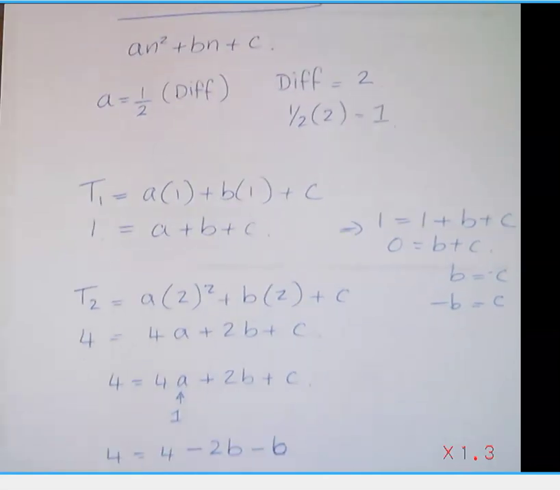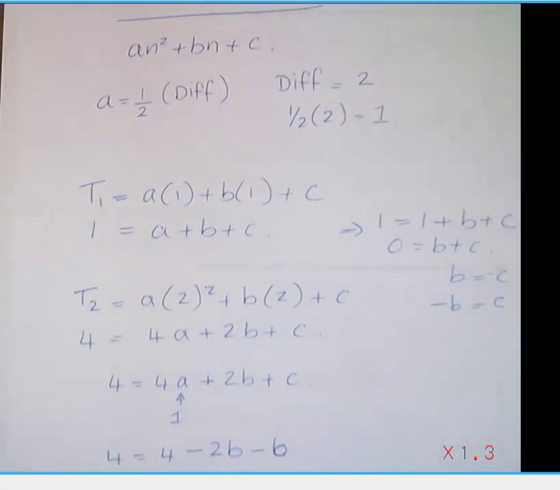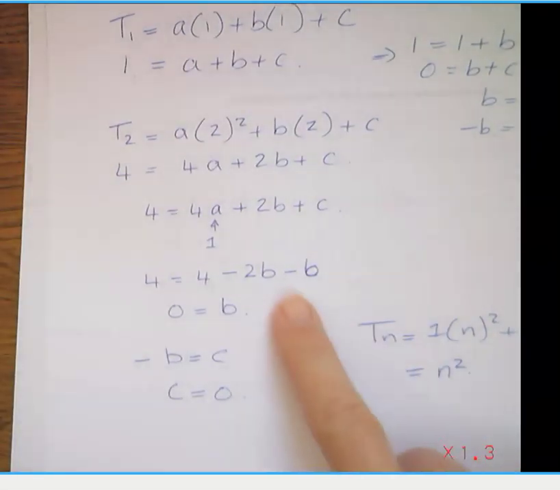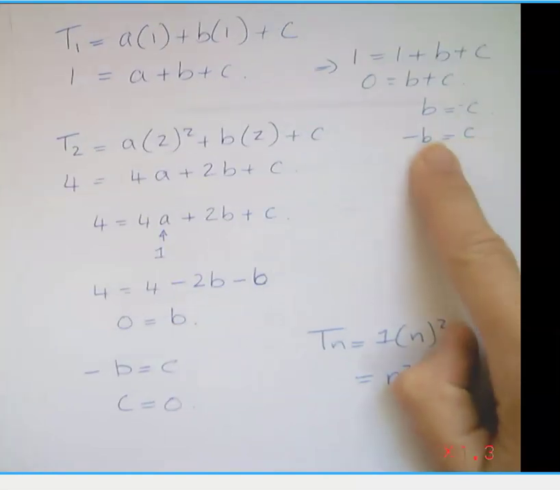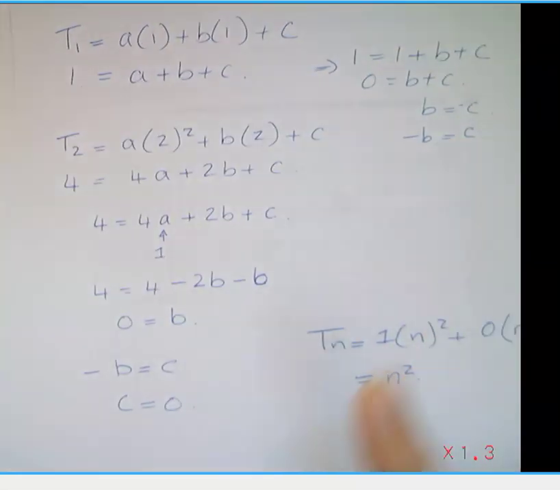Alright, then you write down what T2 would be equal to, so T2 would be equal to a(2) squared plus b(2) plus c, so you multiply that out. Sub in what T2 was, so you've got 4, so 4 is equal to 4a plus 2b plus c. We know that a was equal to 1, so plug that in. So you're getting 4 equals 4 plus 2b plus c, but in terms of this, I have subbed in minus b instead of our c, because from up here, we know that c is equal to minus b. Why you do that is so that you're only dealing with one term. So you could have subbed in your c's, you could have subbed in your b's, it didn't matter.